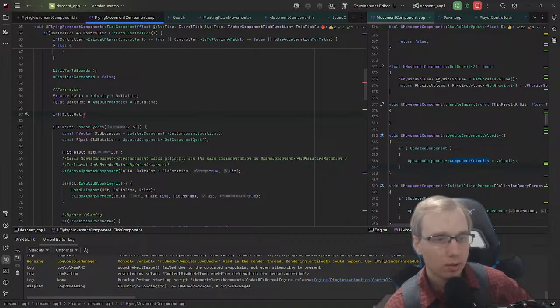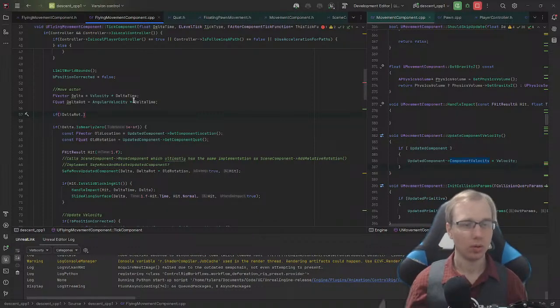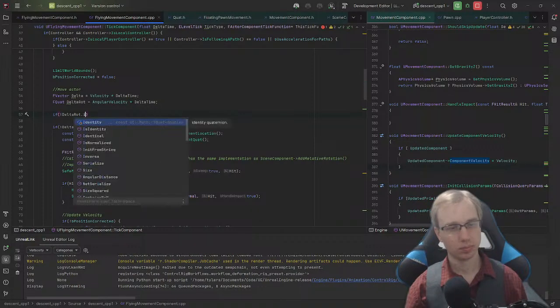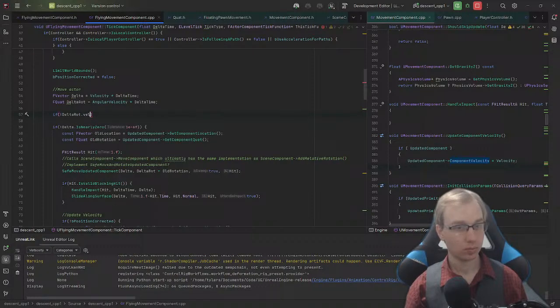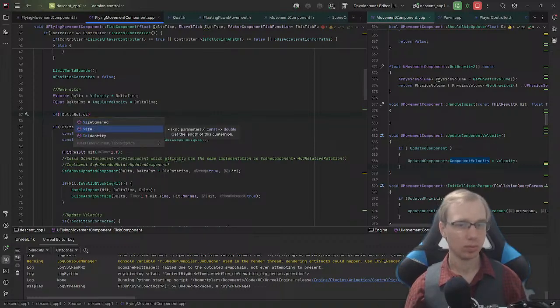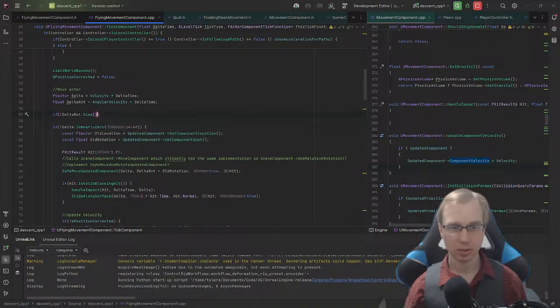Angular velocity times delta time. This does not look right.